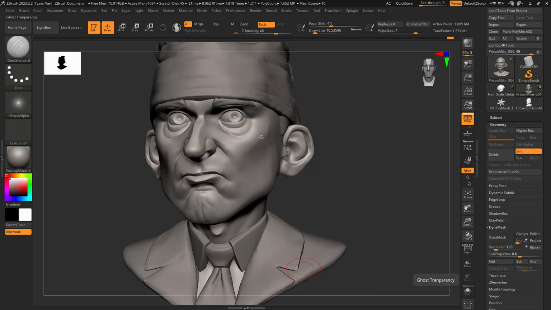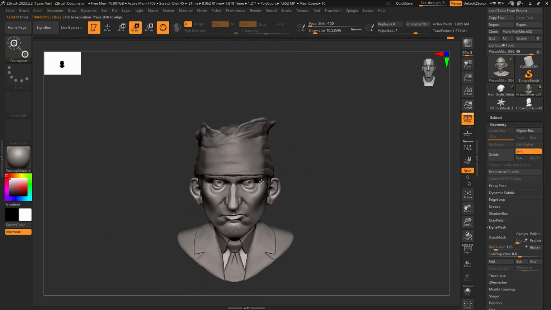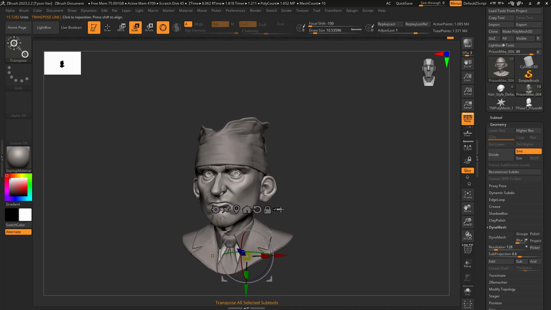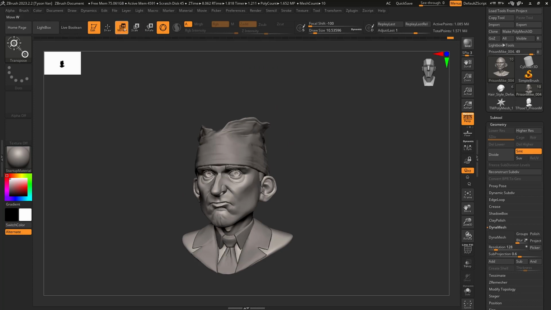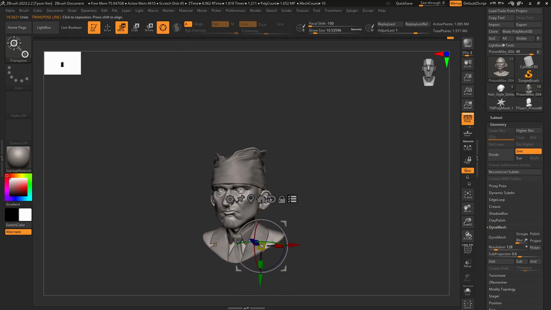I think I'm gonna do that. So one way to do that easily is just go to scale, turn on your transform, and we'll just redraw out the legacy and then it'll reset. If you click on this button, it'll basically allow you to manipulate all the subtools. So let's move it around real quick, make sure nothing's masked, because that's going to be an issue. Where did our transform gizmo go? I don't know. Still needs some work, ZBrush.